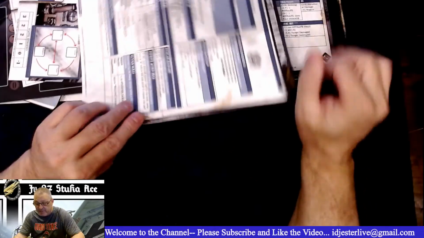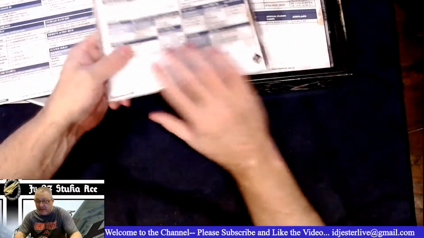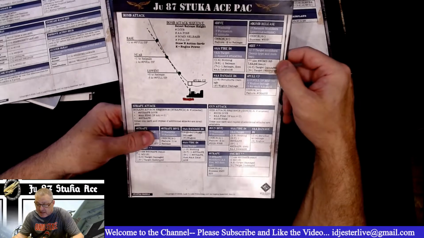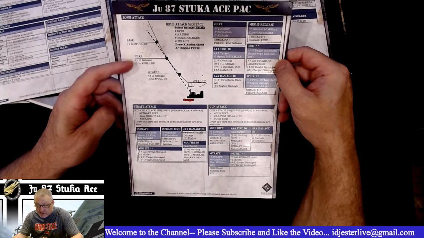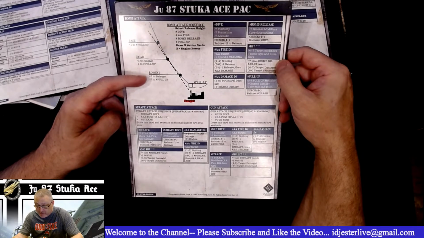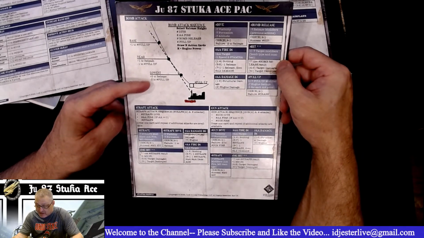Lovely. And you're going to have your Stuka, okay, we did that. Here is your Stuka Ace bomb attack. Near, +1 to release, -1 to pull up. Lowest, +3 to release, -3 to pull up. That doesn't sound great.